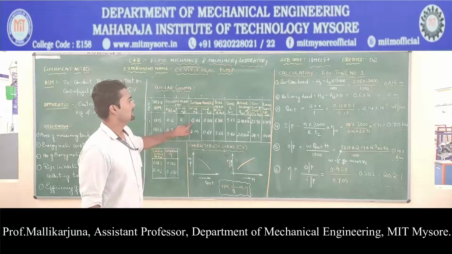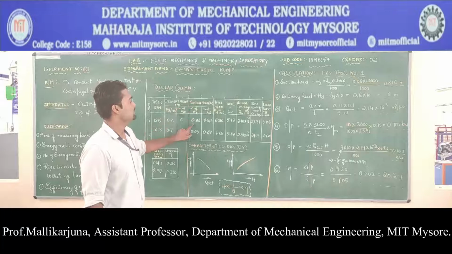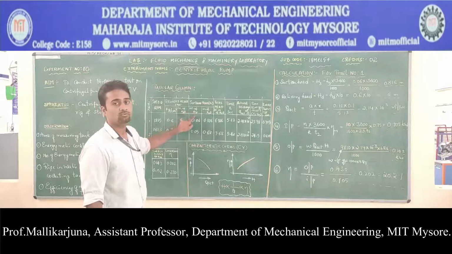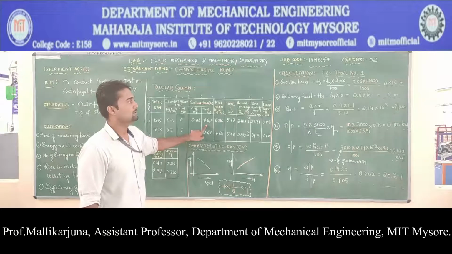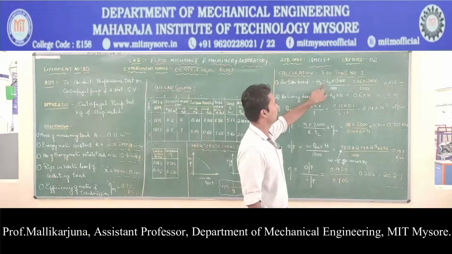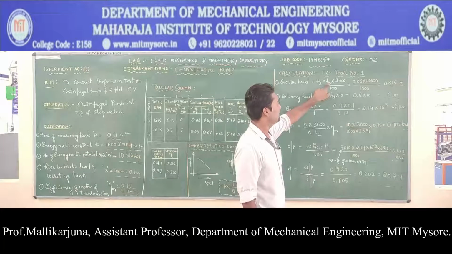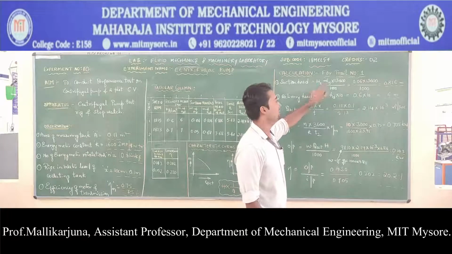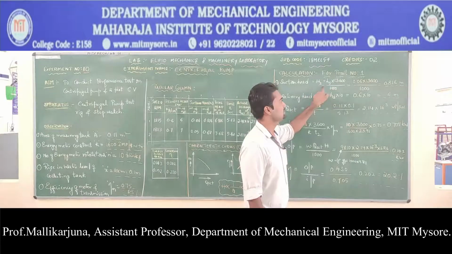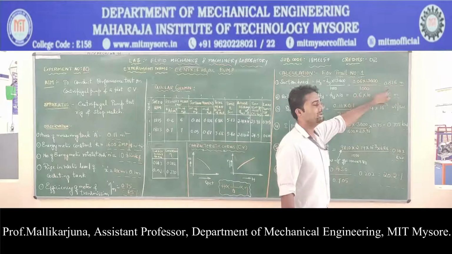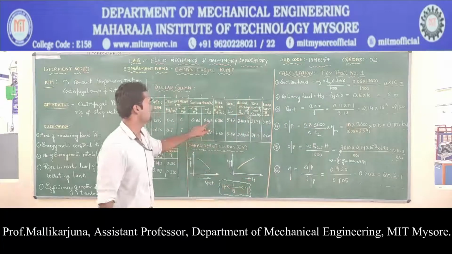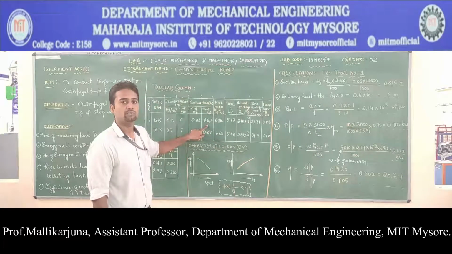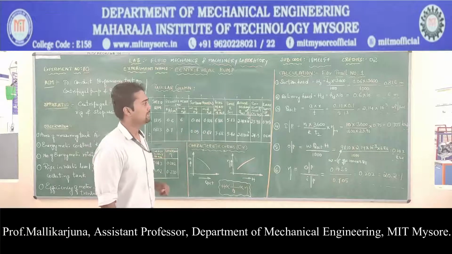So now small h_s, this is the suction head, 0.06 in terms of meters of mercury. This has to be converted into meters of water. So the formula to convert the small h_s into capital H_s, that means head in terms of mercury into head in terms of water, is this. Upon substitution we have got the suction head as 0.816 meters. That is the suction head in terms of meters of water.